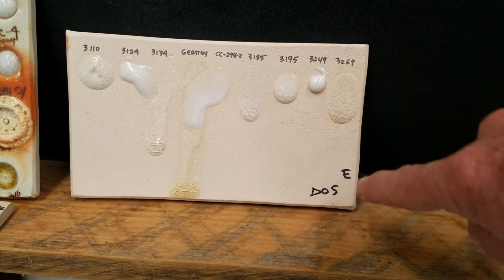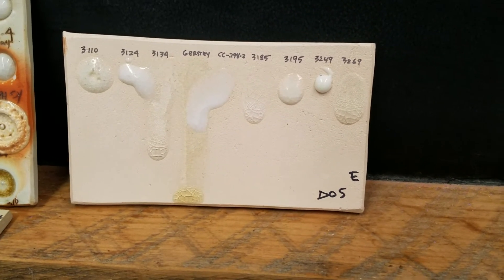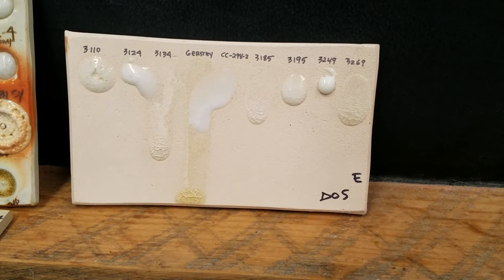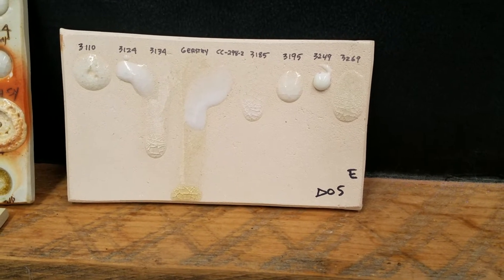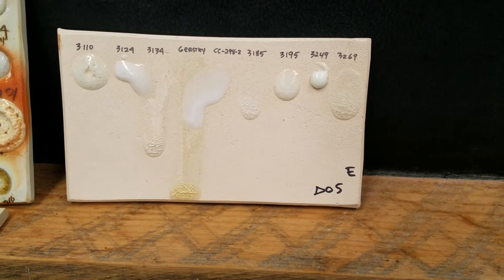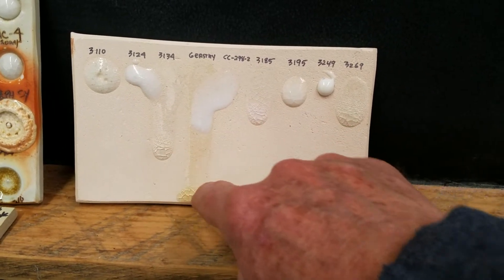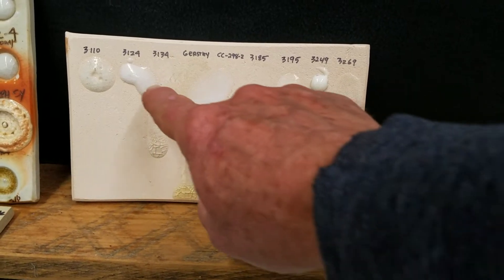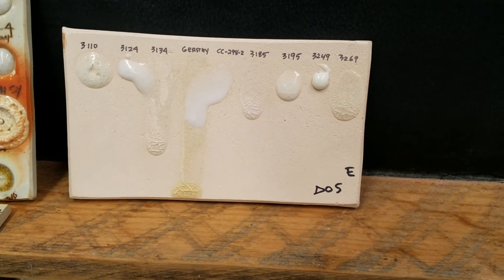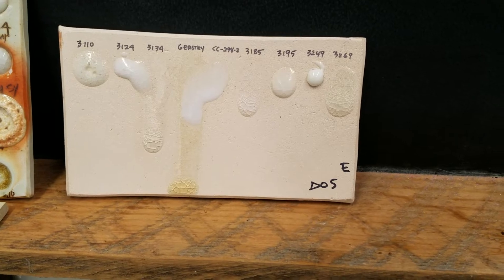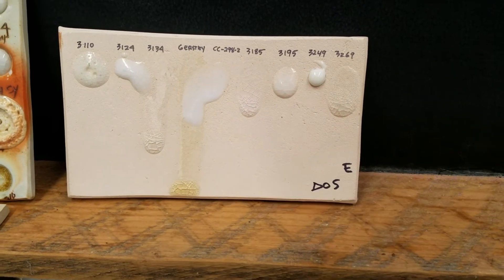This would be 3124, 3134, etc. I just put those on a slab and heat them up in a kiln to cone 05. I put it up on an angle so they run, then you can see how they run. You can see how they're crazed a lot because they probably have a lot of sodium in them. This one is for majolica—they use it in majolica a lot because it's already opaque.